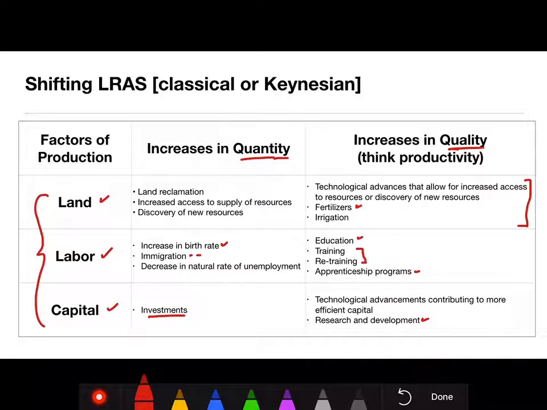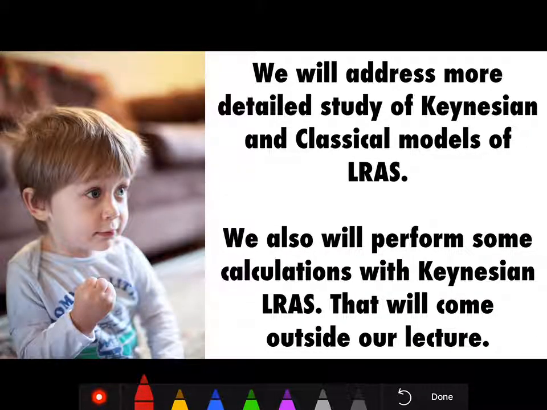I pointed to the Allied bombing of Germany a couple times in our review with my year 2 students, but the Allied bombing of Germany during World War II or the Allied bombing of Japan during World War II would significantly affect the factors of production for those countries and would shift the long-run aggregate supply curve to the left. So would mass famine or disease. But most often we talk about these things as they are shifting to the right.